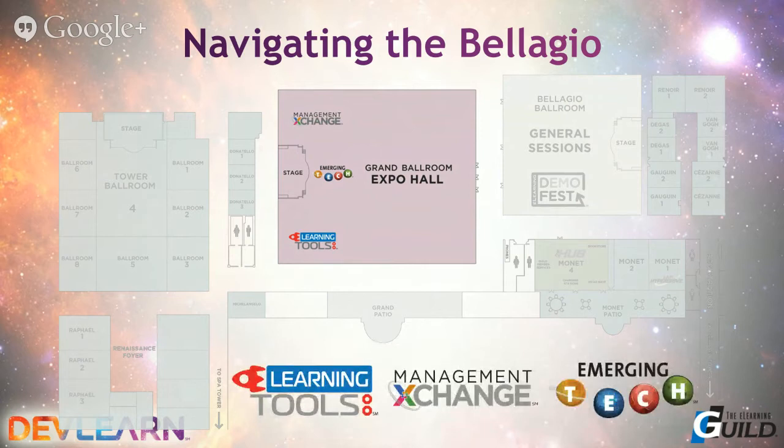So if you see a session that you're interested in attending and it says that it's a stage session, it's going to be in the Grand Ballroom within our Expo Hall. The Expo Hall is open Wednesday and Thursday. It closes at 3 p.m. on Thursday afternoon. Everything for the Expo will be taking place in that Grand Ballroom.